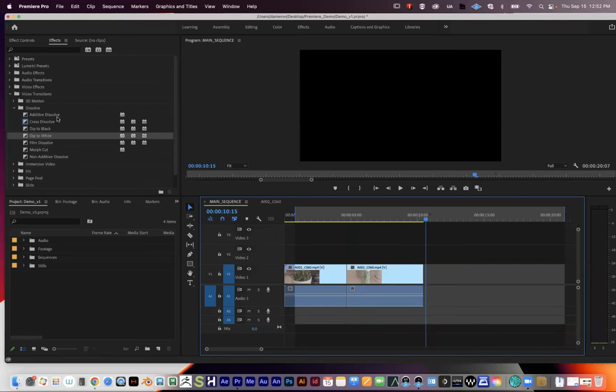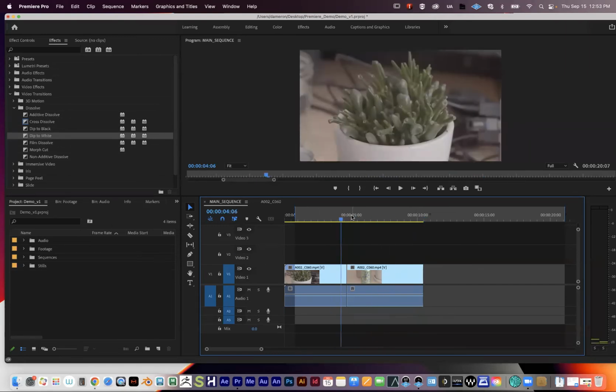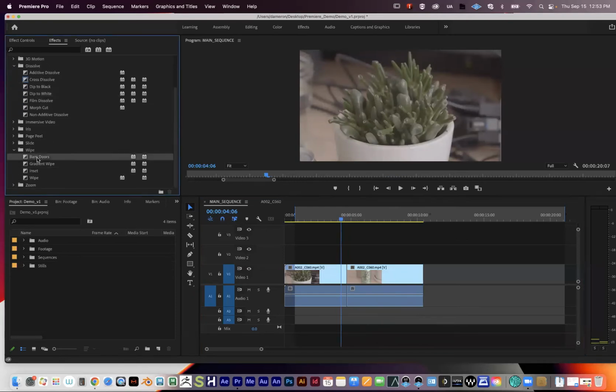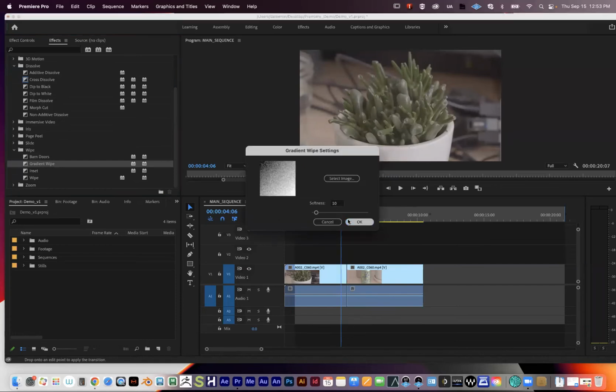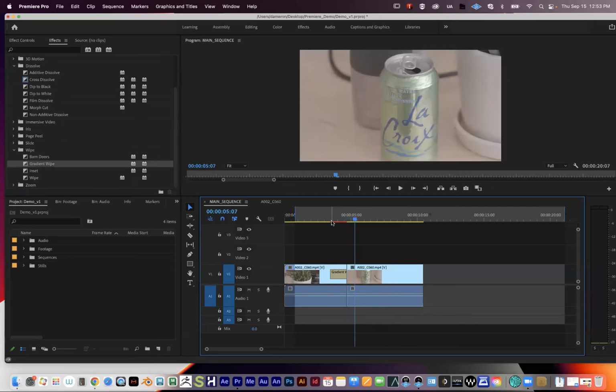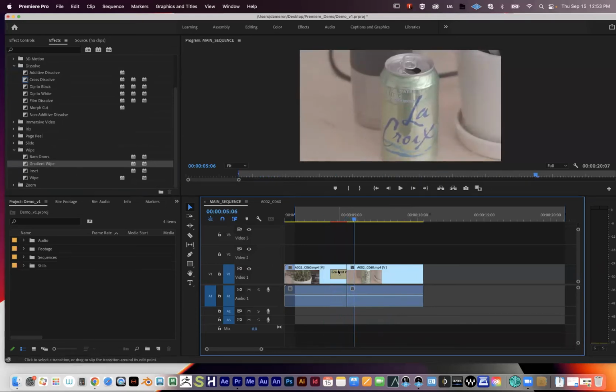And those are some of the most important video transitions right there. For this project, I typically stick with these, but remember that we have these other ones here. So let's just do a gradient wipe right here, and I'll put it right here. I never use this, so we'll see how this works. But you have access to these other ones. I find them to be pretty cheesy, but you have these other kinds of transitions right here.